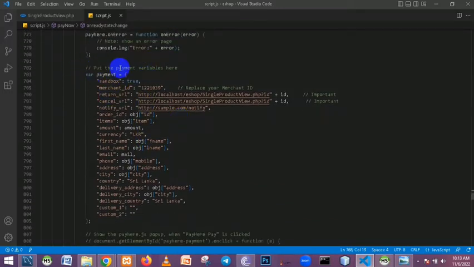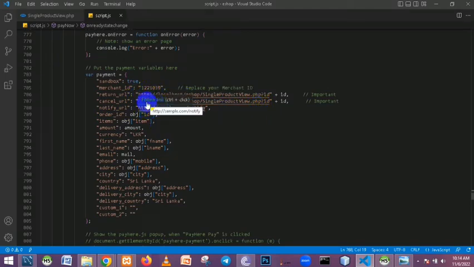And now we have these payment variables here. We need to program these payment variables. So our sandbox statement is true, so we can go to the sandbox environment, and we need to give this merchant ID there. So I already told you we need our merchant ID to code that. So we need to give our own merchant ID in this area. Don't give any other merchant ID or mine, because all your items will come to my page when you use my merchant ID.